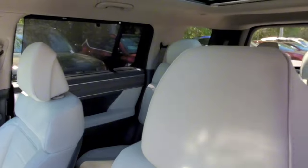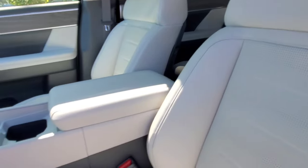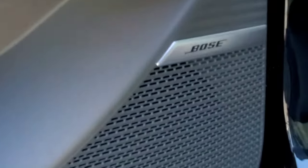Man, oh man, let's take a look at the back seat, y'all. Bam. So once again, high quality materials throughout. This is just the door panel, man. Bose system.